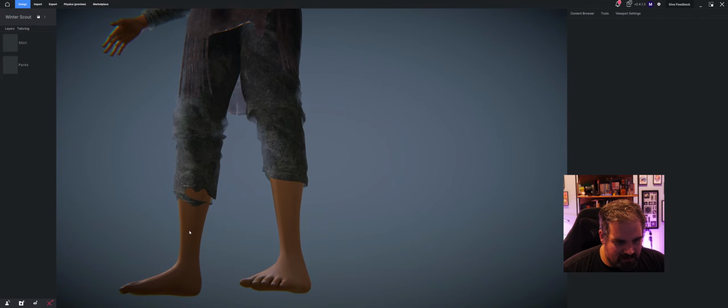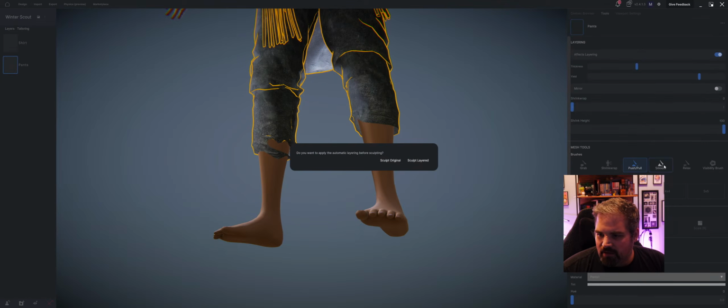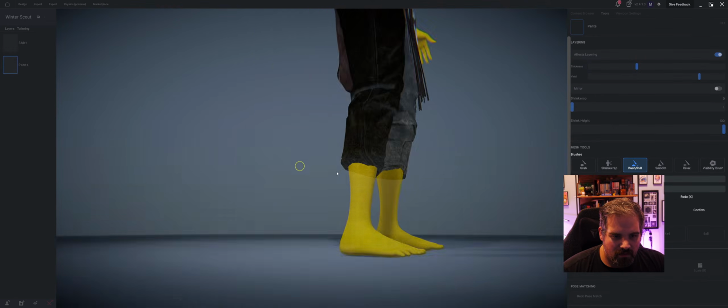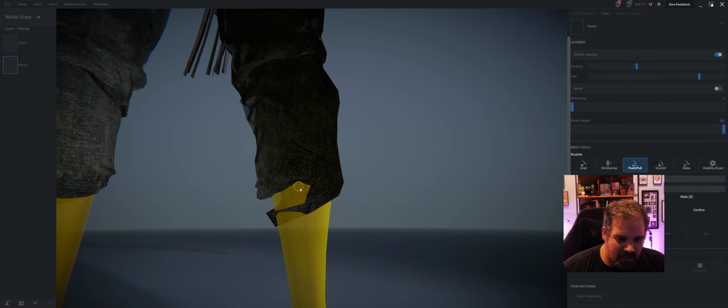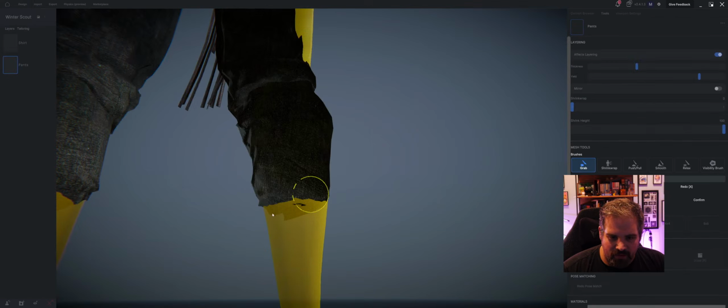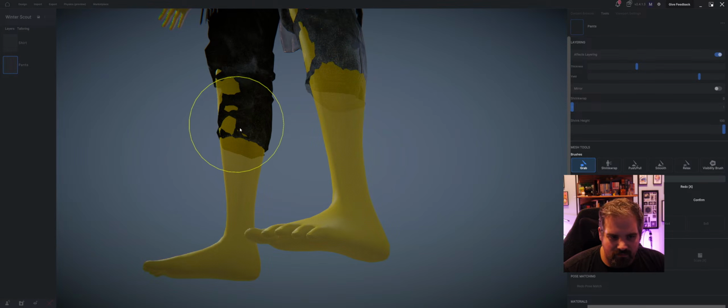Looking at the legs, a little bit of a hiccup right here. Let's just add a little thickness to it. Does that fix it? Not quite. Let's grab our push-pull. Maybe it is supposed to be a hole there. Maybe it's a tear in the pants. I think that might actually be a tear in the pants. Let's hit cancel. I can try grab. That's the only other one I could try. Oh, I guess no, it's not. Well, maybe. I don't know.